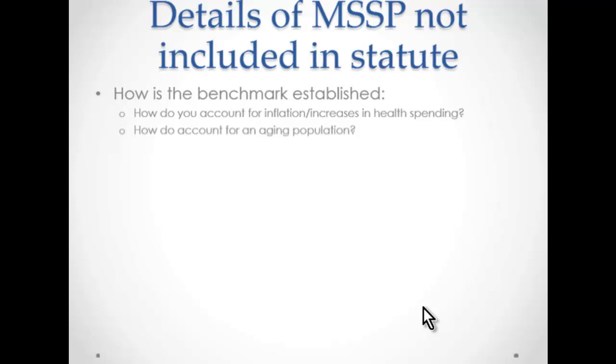And also, let's say the population is getting older, which it is. So that means people are likely to get more complicated care as time goes on. So even if the ACO is providing more effective care and more cost-effective care, its overall spending may not fully reflect this because its population of Medicare patients is now older. So how do you account for this? Or also, if you have an ACO, a group of providers that form an ACO, and prior to creating the ACO, they were already efficient in providing care, and they thus have a lower benchmark. How do you account for that? And there are ways that actuaries and managerial epidemiologists can adjust and account for all of these factors, but it needs to be clear how they are going to do this.